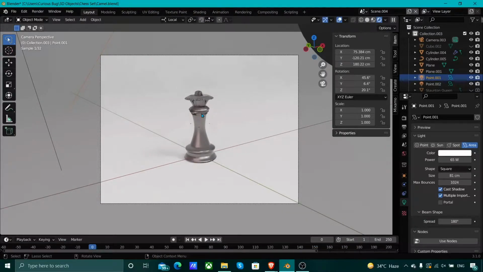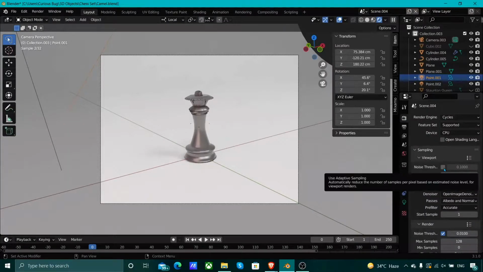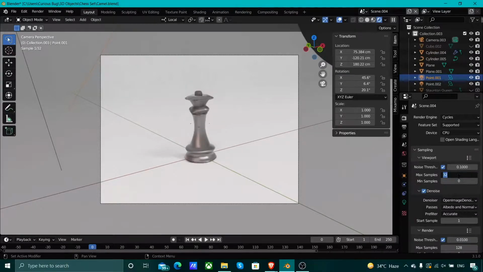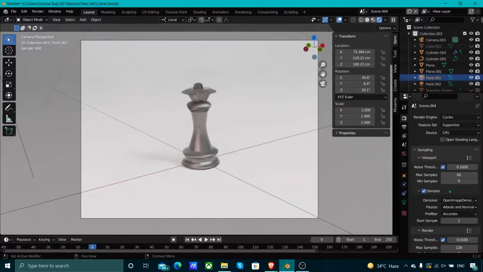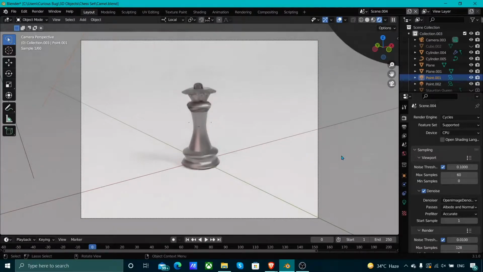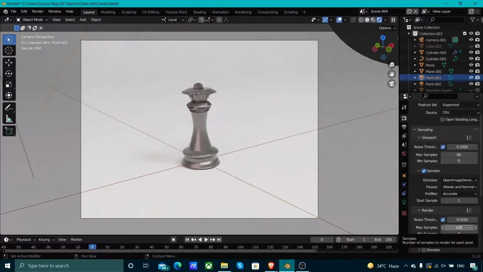Okay, so let it reach 32 frames. And by the way, you can change it from here. You can click here, noise threshold, and you can increase it to 60 at least. It is a good practice to see at least 60 to 80 samples of your render, because 32 is a low number to rely on. So eventually you need to crank it up a bit so that you get a good idea what the render will look like if we render it at 200 frames or let's say 150 or 175 frames. So how will it look? 80 frames is, I guess, enough to give you that particular idea.